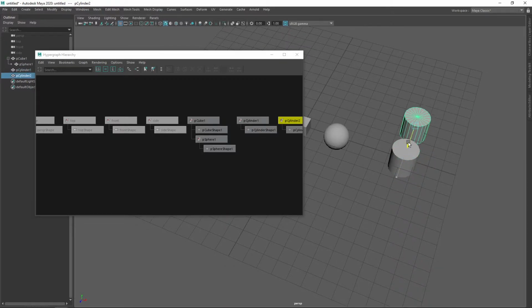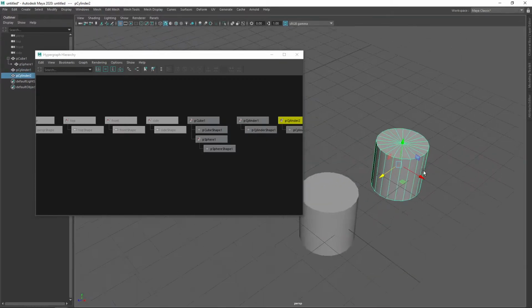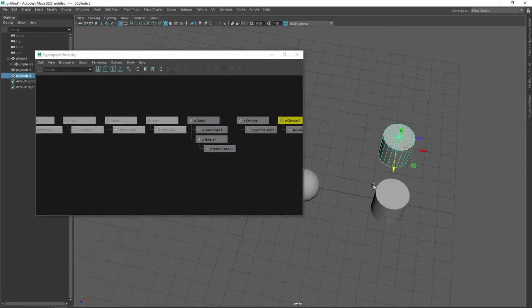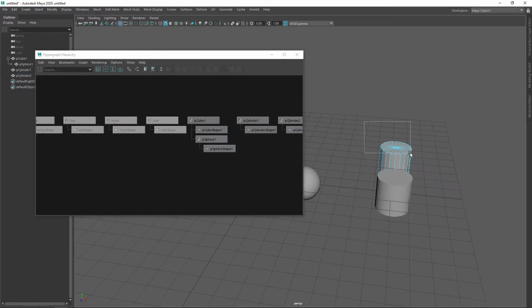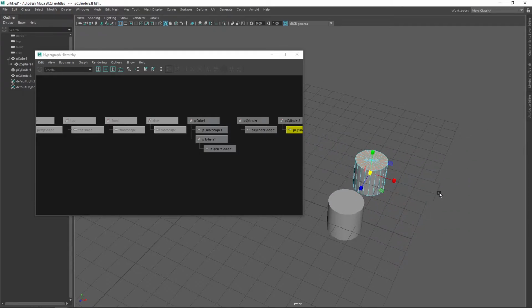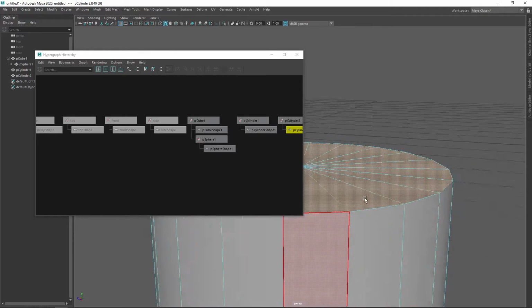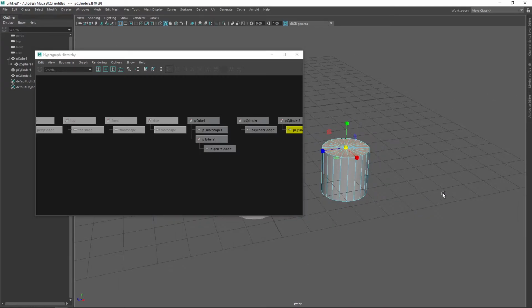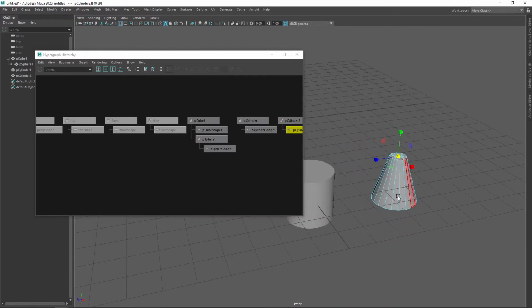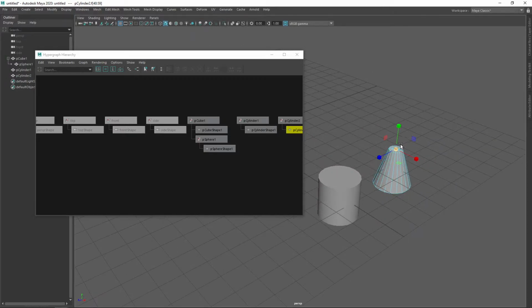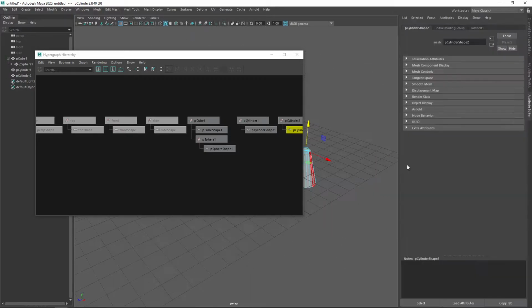Let's actually duplicate that. I'll move that over to the side here. I'm just going to make a simple change to that object. Make it more shaped like a cone, just so we can tell it apart from the other object.